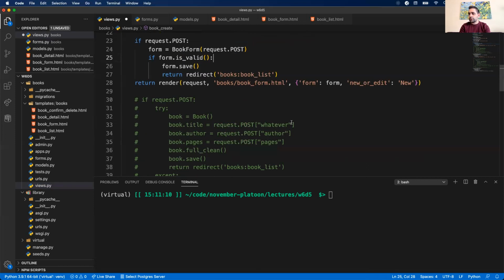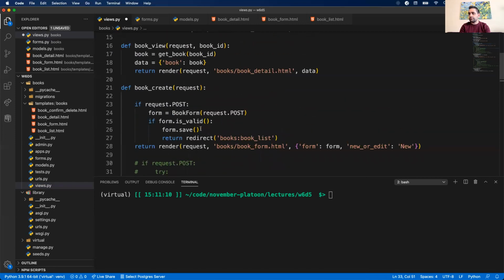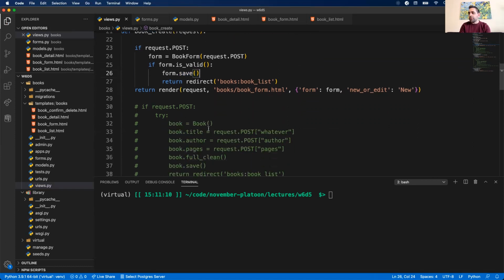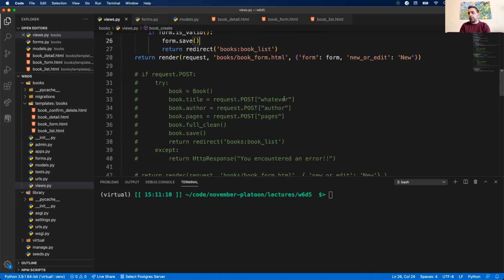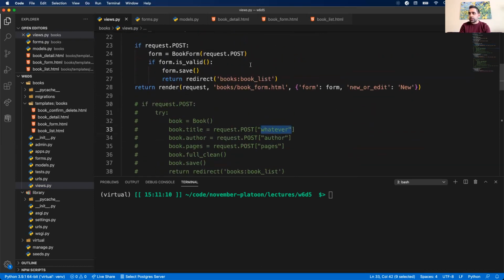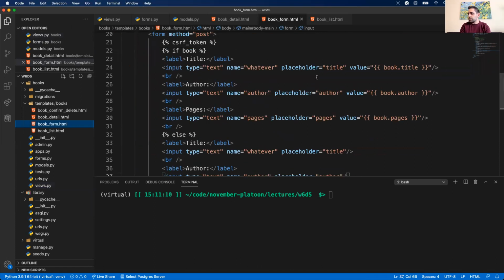Question for you. On line 26, the form.save, you said it saves the form instance to the database. Do you mean it saves the data from the form into the database? Yeah, it's going to store the book instance, not the form itself. So when you call save on the form, it's going to actually save the book object to the database, not the form itself. The one key thing here is your naming for your fields does matter at this point. Because again, it's going to use POST and automatically get the values. But that magic is because the naming has to be consistent. So I can't actually use whatever for my values in my form. So I'm actually going to correct that because that's not proper naming anyway.